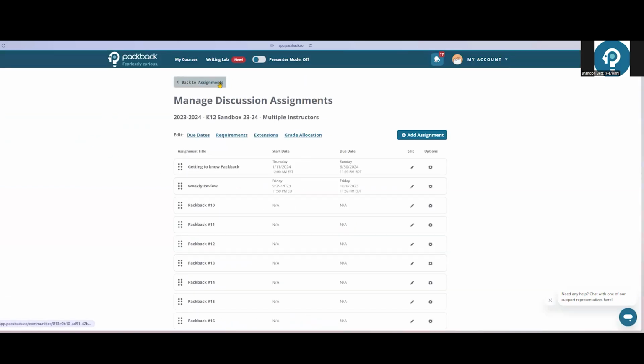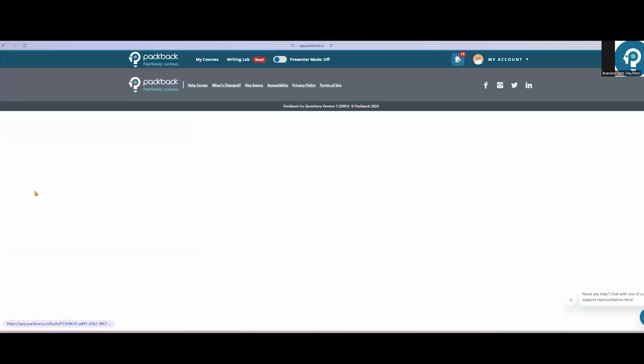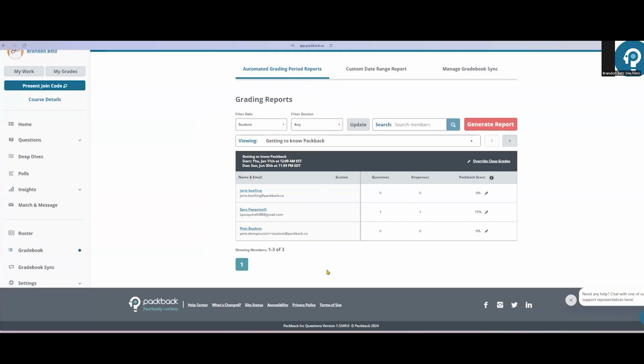Once the deadline passes, students' grades will show up in the gradebook, which can be accessed on the sidebar here. Instructors can see the grades they received, the breakdown of their questions and responses, and even an option to go look at their work directly by clicking their name.